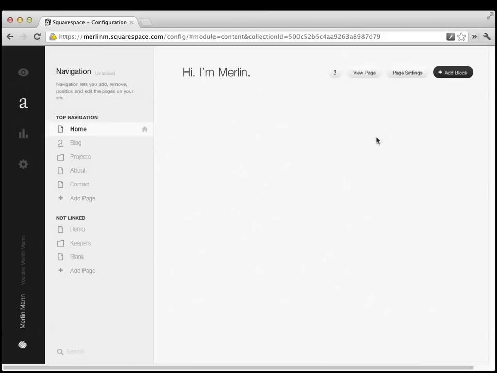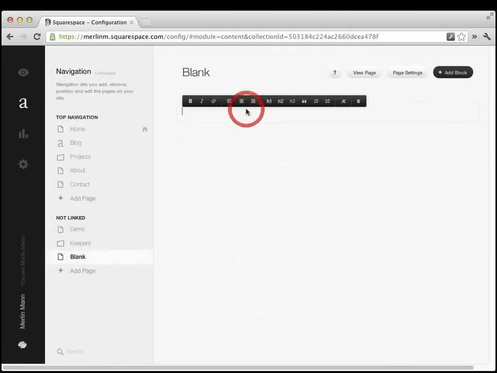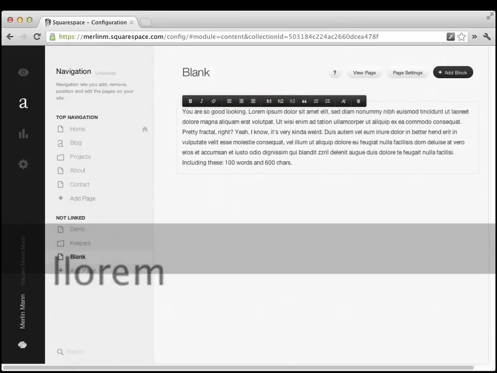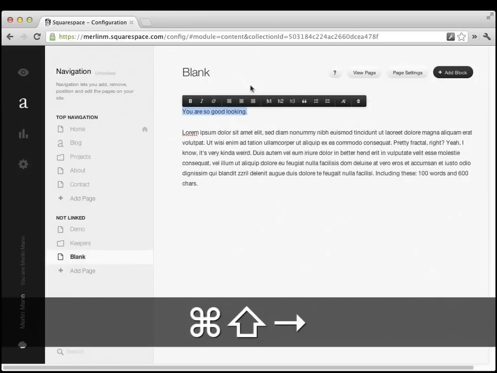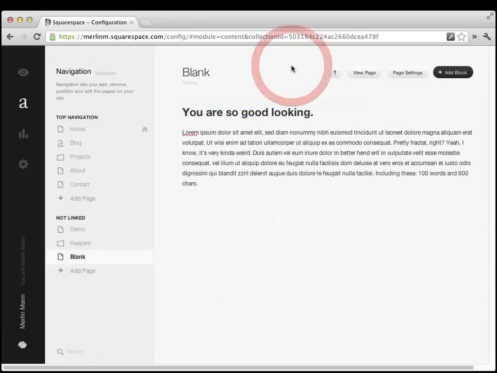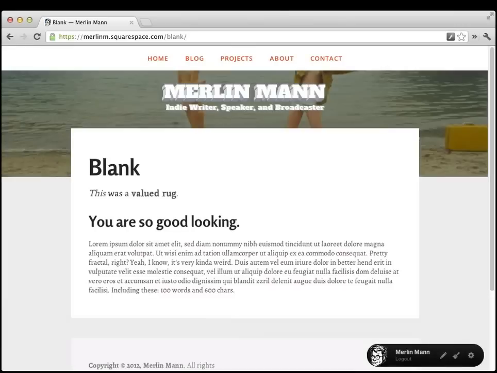Now, the next one we're going to talk about in the next screencast, we're almost done with this one, is exactly how you do things with these blocks. Because I think that's pretty amazing stuff. When I do get to the point where I want to create content on the page, it really is as easy as this. Right, so what would it look like with content on the page? Don't worry, you'll see all the magic in a minute. It's that easy, and you're putting content on the page.